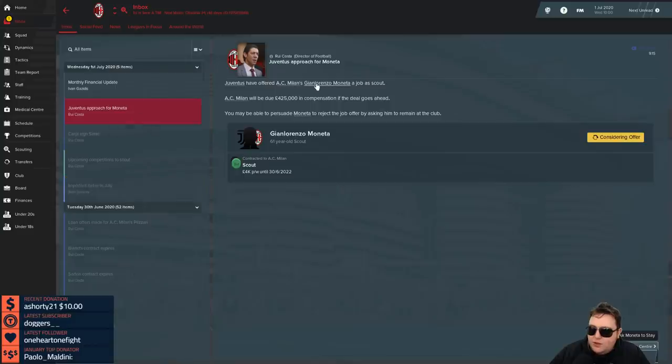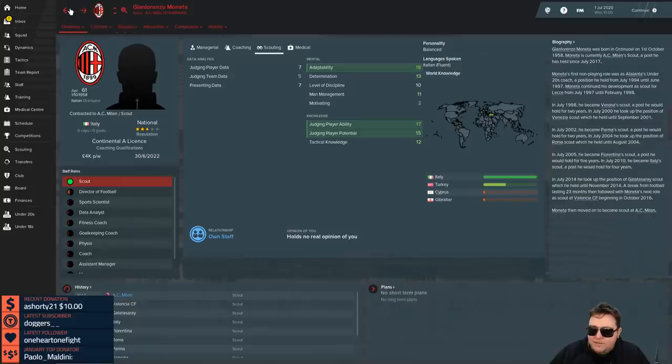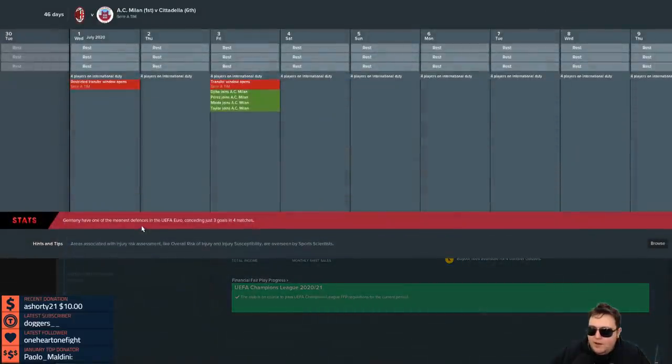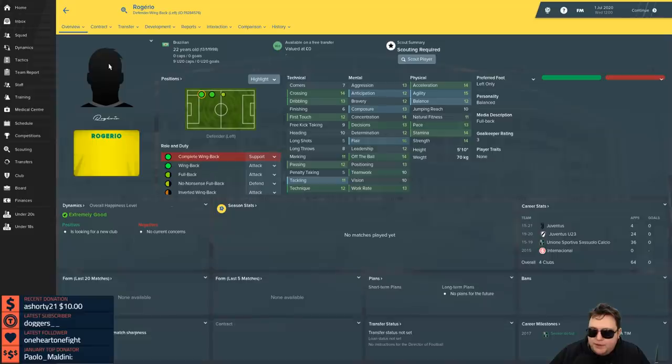Juventus approach for Moneta. Must be a good scout. No. I just offered him a new contract. Juventus aren't getting him. Okay. Oh, people released from Italy. Cuadraro, Biglia, Kevin Prince-Boateng, De Janeiro, Rodrigo's a left back, isn't it? I could get him for a free.